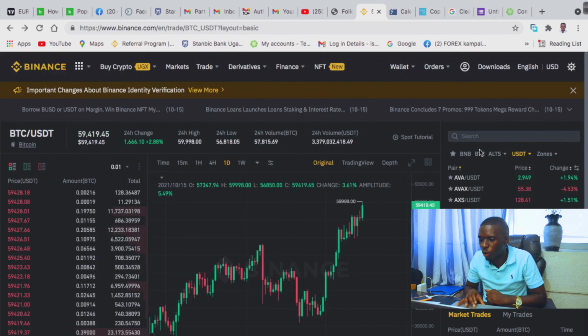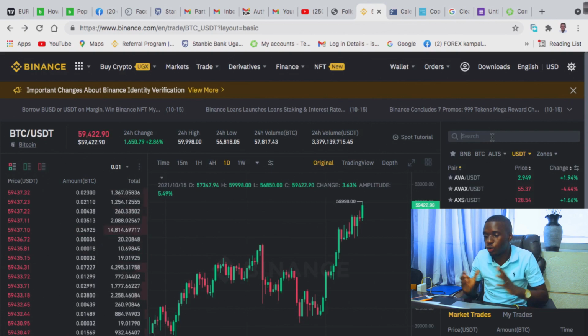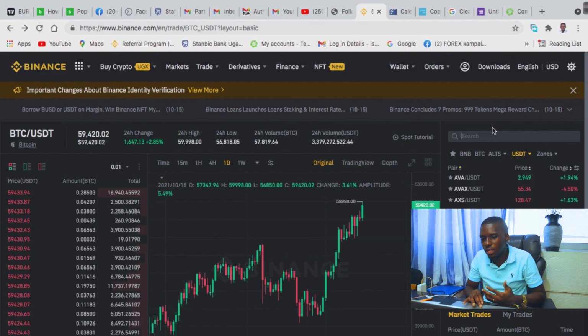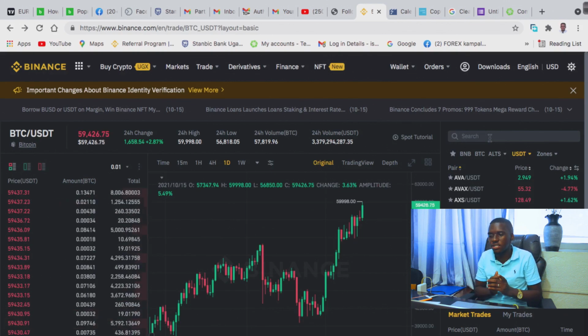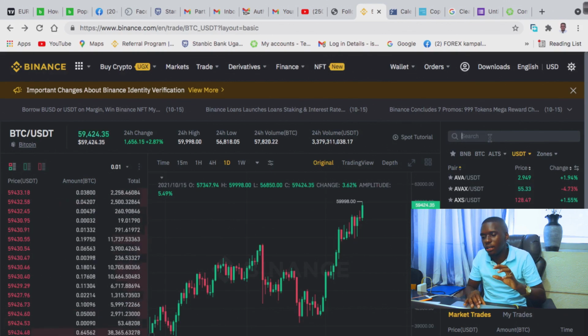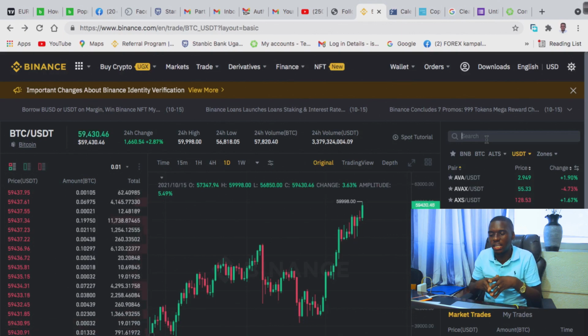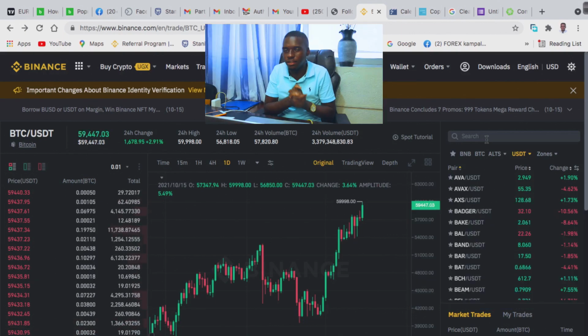And at this particular point we can choose pairs, because if today you don't need BTC USDT, you may need BNB, and probably USDT and so forth. There is quite a number of cryptocurrencies. Any currency pair that can be spotted here can be exchanged on this exchange and stored on this wallet.